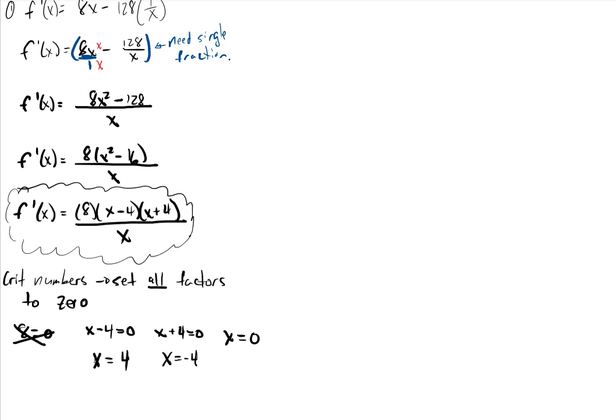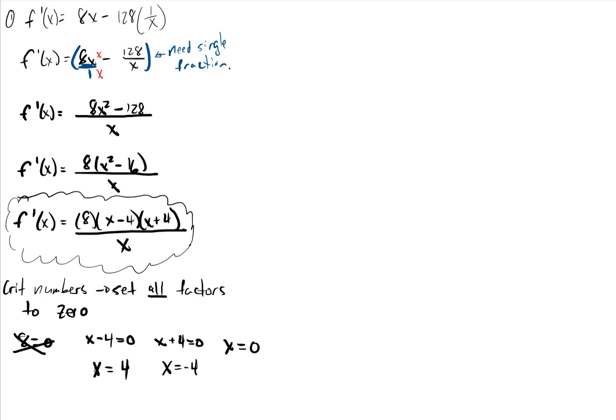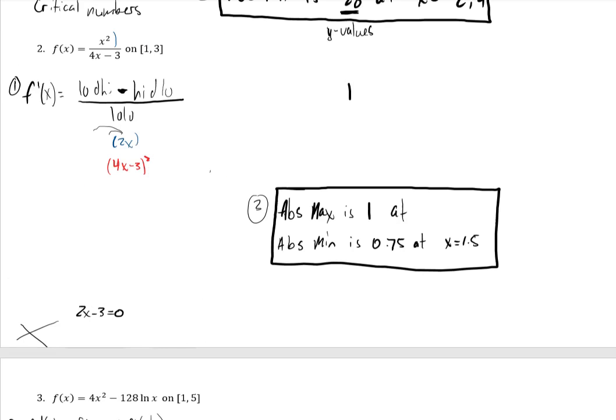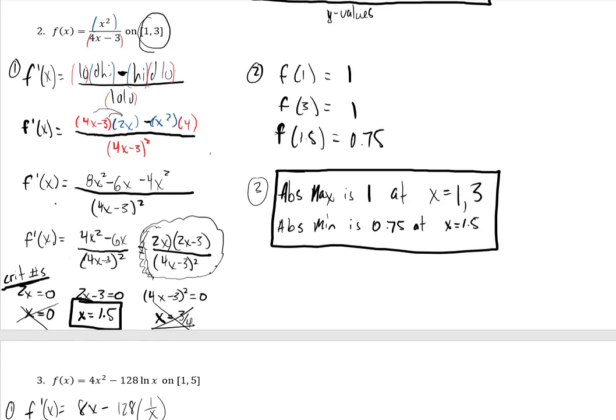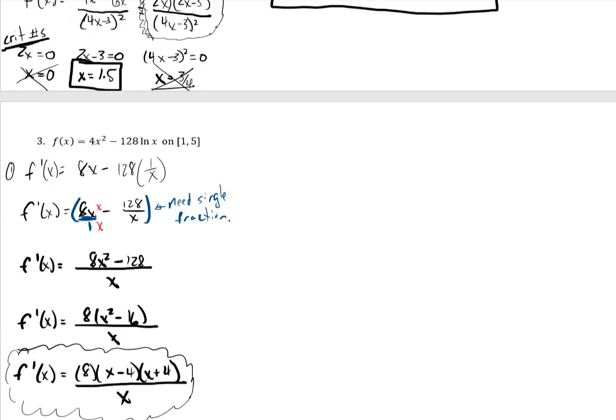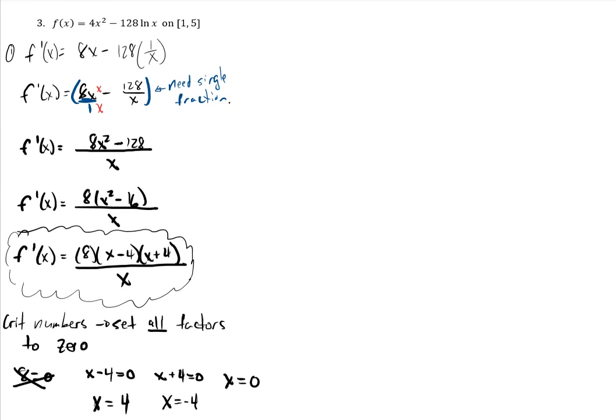All right, but what we need to do is make sure that those are in our interval. Oops, that's a little too far. Okay, so with our problem, our interval started at 1 and went to 5. So that means looking at these, negative 4 is not in the interval, so goodbye. 0 is not in the interval, so goodbye. So x equals 4 is the only critical number. Okay, and I boxed it. It's not a final answer, but that's often a little bit more important than some other things.